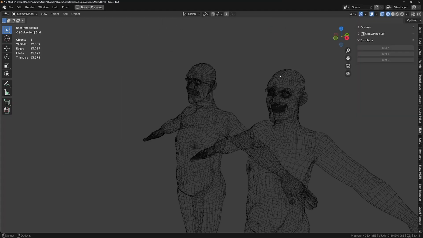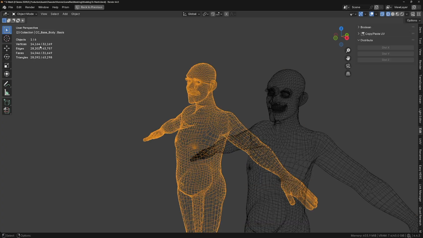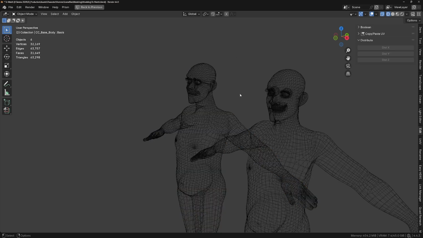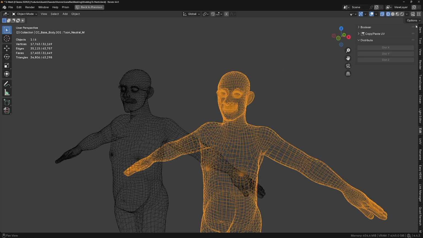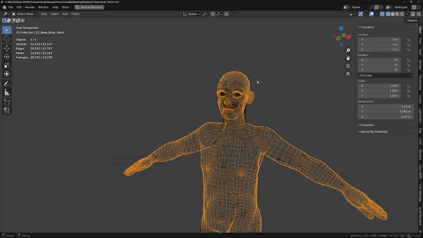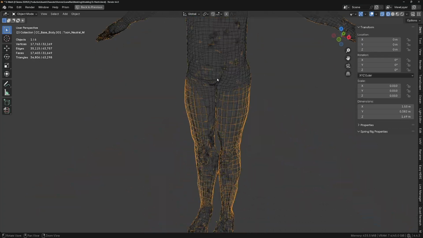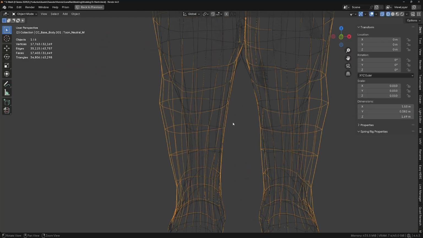Since I'm not Autodesk, I will try the tool on something more complicated than just a simple grid. So you can see this model here has 17,000 polygons and this one has 14,000. So they don't match. I cannot use shape keys. But I know that the body geometry is the same. It's just that the other one has the eyes and the teeth and the eyelashes and everything. So if I put them on top of each other, you can see there's a big difference on the head because the head is the part that I sculpted and the legs too.